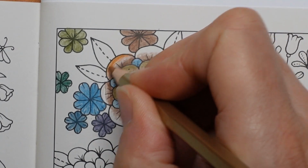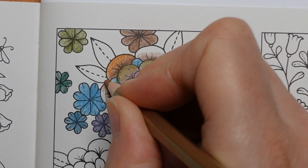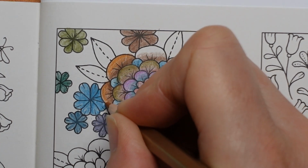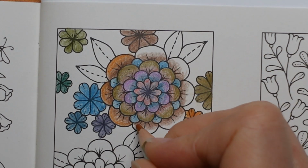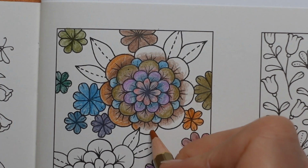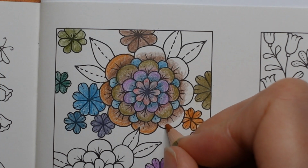I just feel these are different and they do a different thing. So if I want to create something really fancy, then I wouldn't necessarily use these. Maybe the silver, because it's not in this set, but silver's usually very good. This silver's a bit dark, but it will be very good for shadows and we'll do that in a minute. I'll show you.